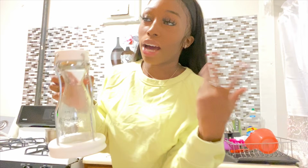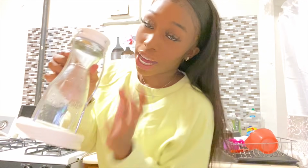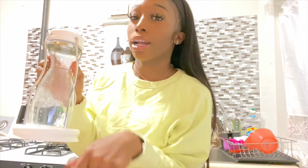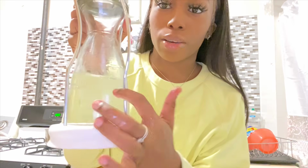But you could also put milk. Some people put milk to make it like pull more, but I don't believe in that. I tried it before. Or you could put ice to make the water really cold, so when you blow it out, the water is like extremely cold. Like right here is good, and this water is cold. Like right here where the words are.